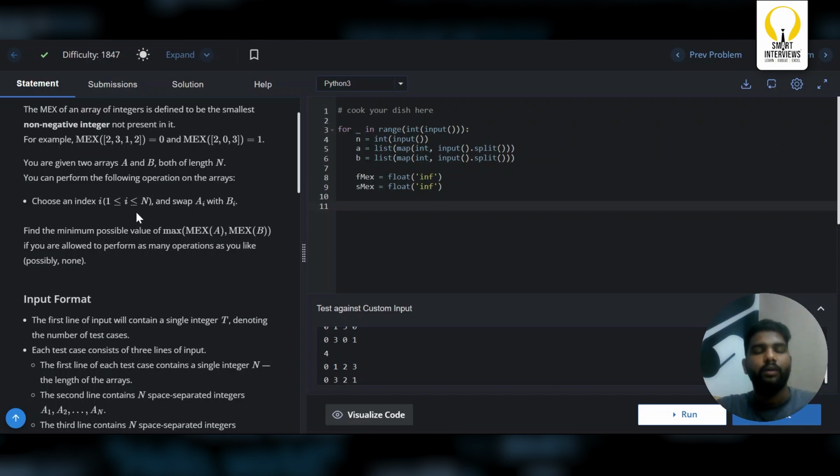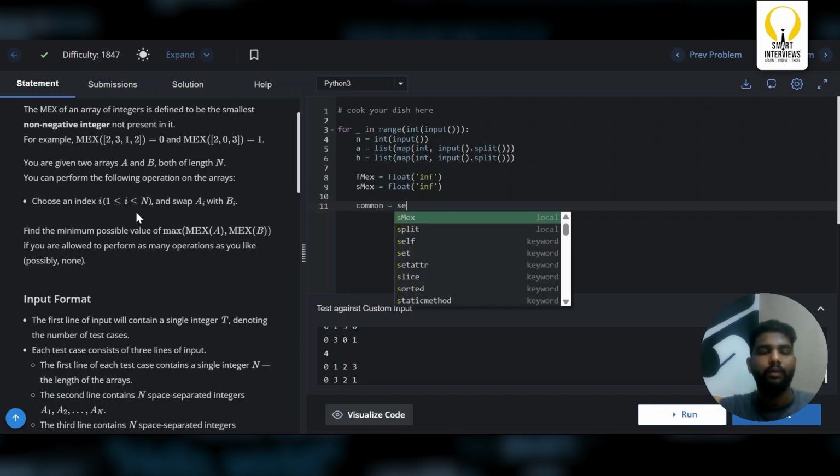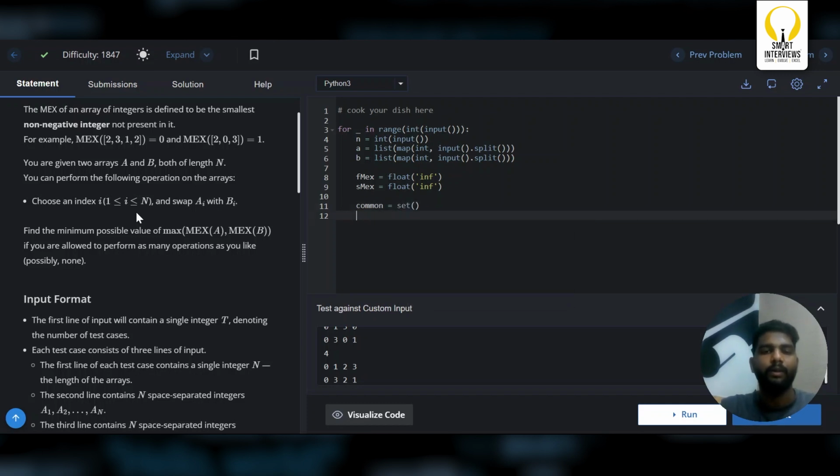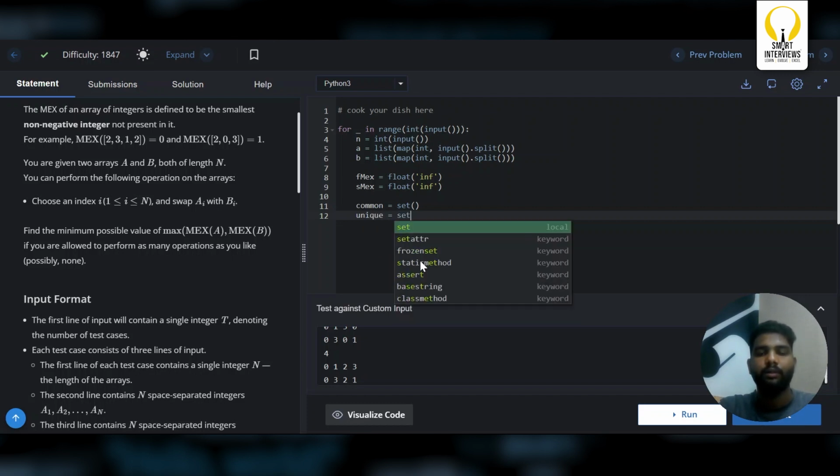Now first, what I have to do is know the common set, a set which has common elements at the same index, and the unique set, right?